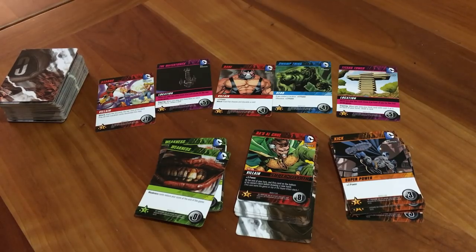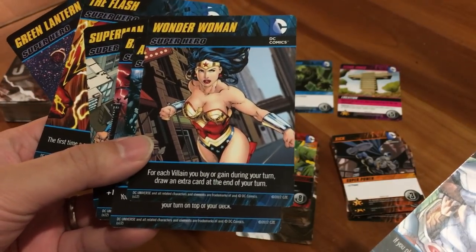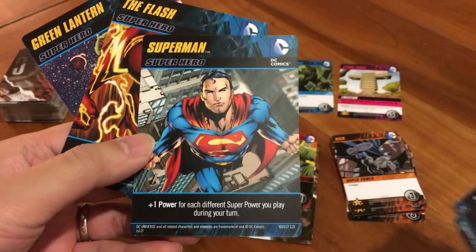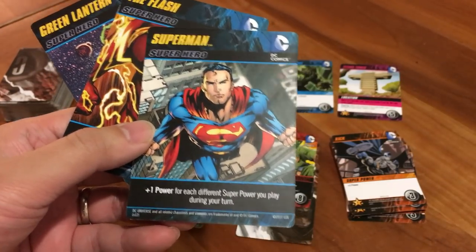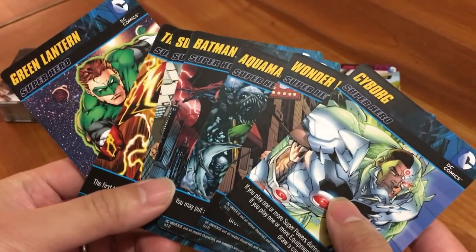Each player gets their own superhero. You've got characters like Cyborg, Wonder Woman, Aquaman, and they all have different abilities. Like Wonder Woman: for each villain you buy or gain during your turn, draw an extra card at the end of your turn. Superman: plus one power for each different superpower you play during your turn. They all have a special sort of perk that is unique to that character.